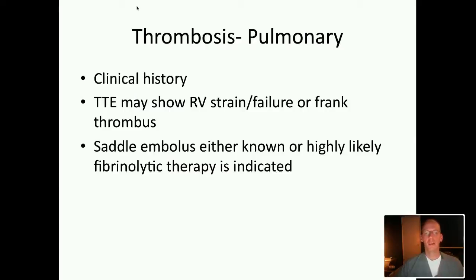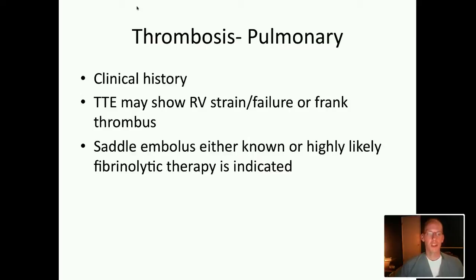Pulmonary embolus. Now, this is once again a high index of suspicion. Is this patient post-op day 2 or 3? They've been in bed, haven't been anticoagulated. Sudden onset of respiratory distress then results in rapid decompensation from the cardiovascular standpoint, resulting in PE arrest. These are things to think about. The echo may show RV strain, may show failure, or may even show a frank thrombus in the RV outflow tract. That would be pretty strong data to support that this was a PE.